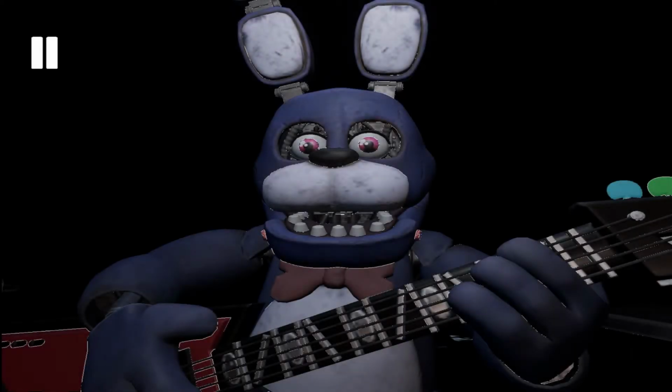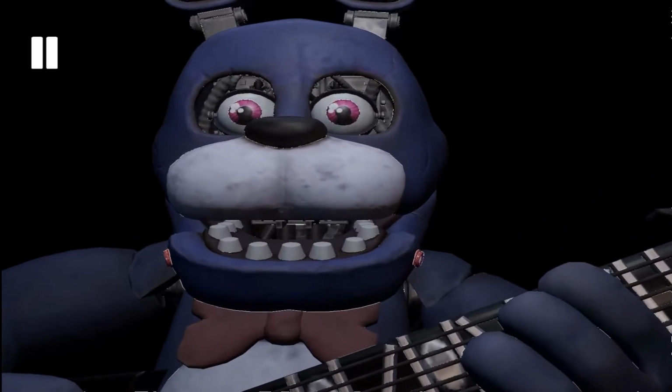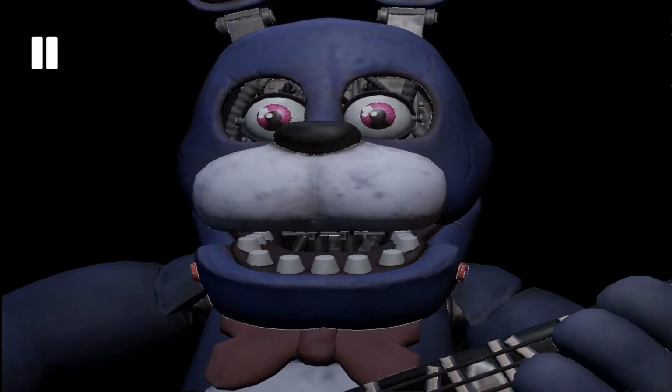The old-fashioned Bonnie. Welcome back to Parts and Service. It looks like Bonnie's guitar is out of tune and must be recalibrated. Zoom into Bonnie's eye to access his harmonization module located inside his secondary throat pipe. To access the throat pipe, both eyes must first be removed. You must be as precise as possible when removing the eyes from their respective sockets. First, firmly grip Bonnie's left eye and carefully remove it from its socket.